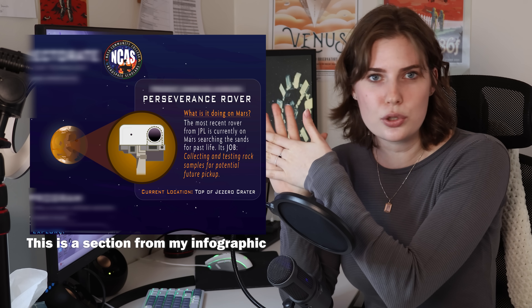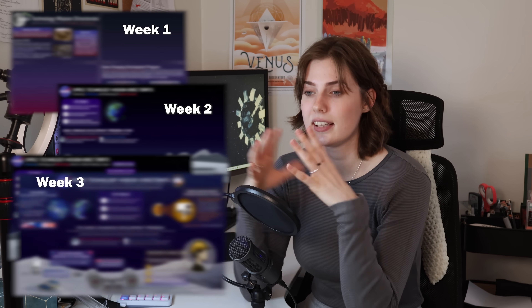When I talked to them about what they look for in an infographic, they said you don't even need full sentences. They really just want to see you take information, add some visual cues, and put it on a poster. They don't really care if you can or cannot do graphics — they understand either way. All they really care about is sourcing: make sure you cite where you got any information or pictures from. You put information together every week, and by week four you're pretty much done with your infographic, then you make minor changes and submit it as your final for week five.